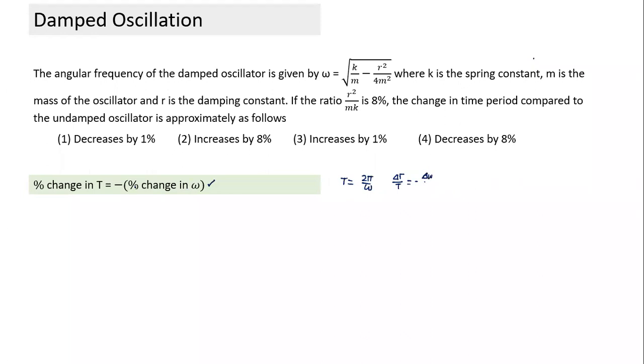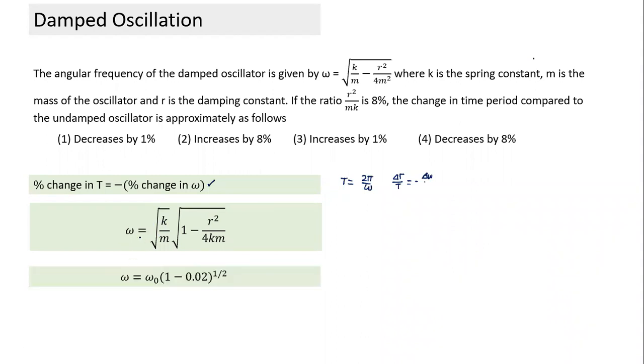So I'll calculate the percentage change in omega. The negative of that will be the percentage change in T, because percentage change in omega is easier. Both are not so different. So what is omega here? Omega percentage compared to omega naught. I'll take this term out common. Why am I taking this out? So that I get omega naught, I've taken this term out as common. What is left? This is the term which is left. And so this equation, this is omega.